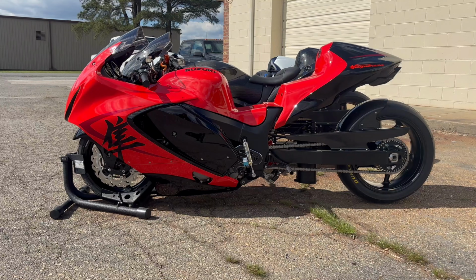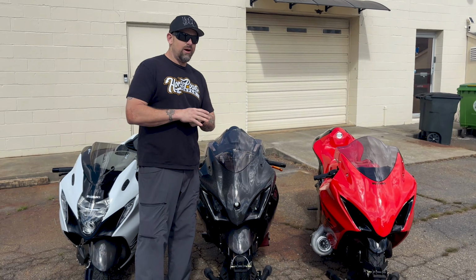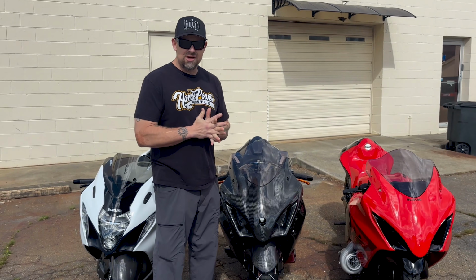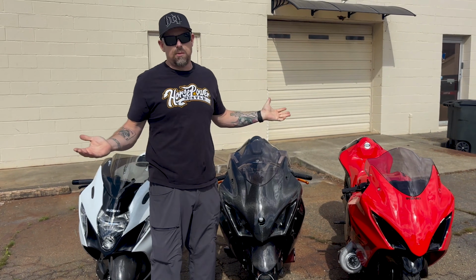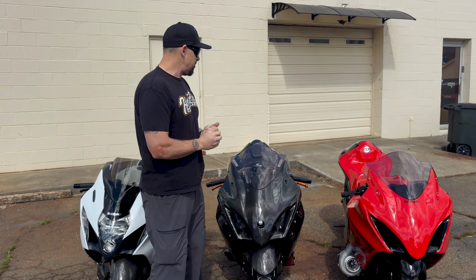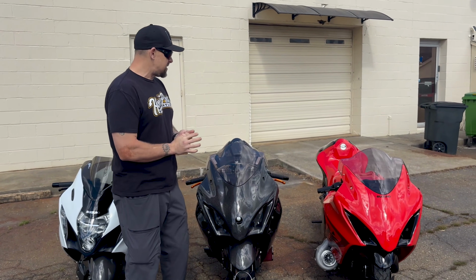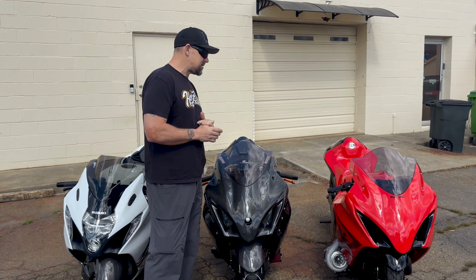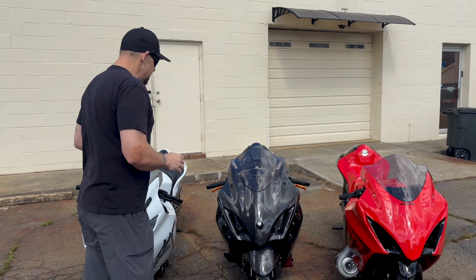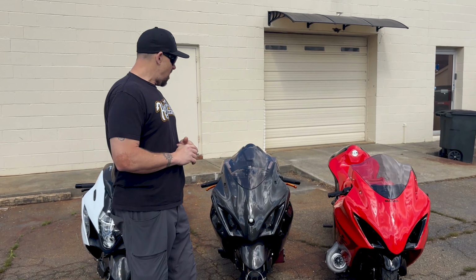This particular bike has a very short wheelbase. Traction is an issue at the drag strip on the island this bike is going to, so they didn't want a bike that was super long. They didn't want to be spinning, so it came in a nice, sleek, short package. That way he can go out there and have traction all the time when he's trying to drag race it and maximize it.